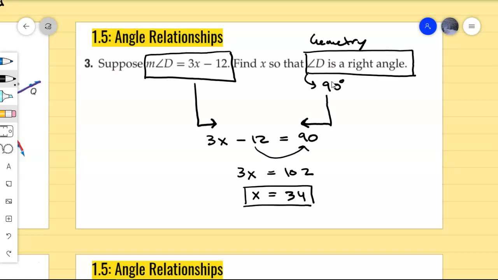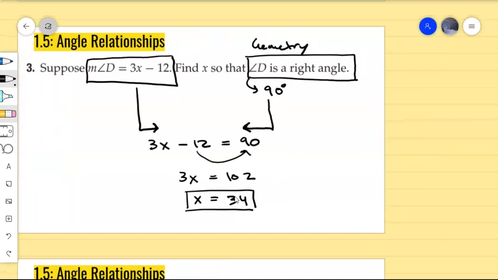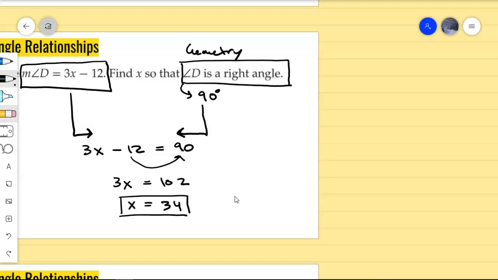Once again, only knowing geometry is not sufficient. You need to be able to do the algebra. But only knowing algebra is also not sufficient. You need to know the geometry. If anything, the geometry is your foot in the door, and then the algebra is the thing that helps you solve the equation that you were talking about. The pattern that you saw in this, you're going to see a lot.